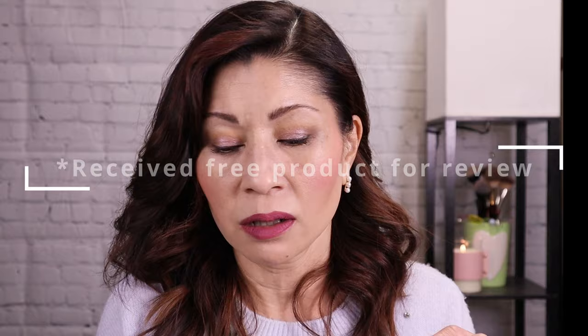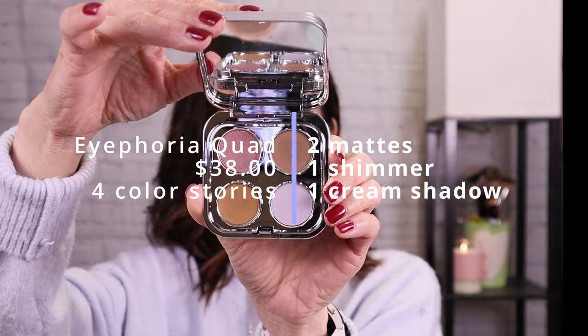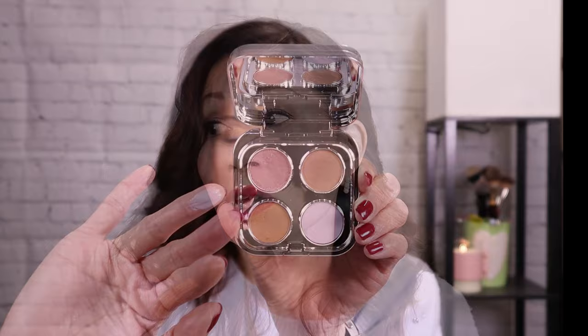Let's talk about another miss — the Paco Rabanne Eyephoria Handbag Palette. Save your money. $38 is way too much for a quad. I would pay $38 for a Pat McGrath quad because her formula is absolutely beautiful, but this is patchy with not a lot of pigment. What's up with this cream shadow — it's sticky and greasy. If you have oily eyelids, run far away. Combining the lilac shade with Amethyst created a pretty ethereal look, but you can get that with any chrome eyeshadow even from the drugstore. It's encased in plastic — I can't believe Paco Rabanne is trying to sell this for $38. Maybe $18. Do better.